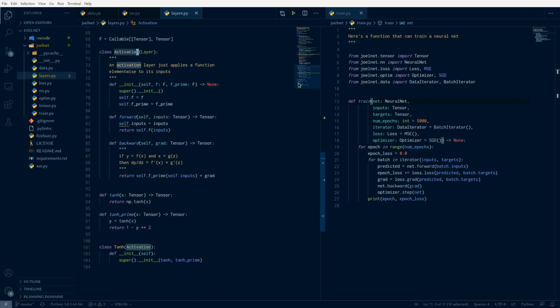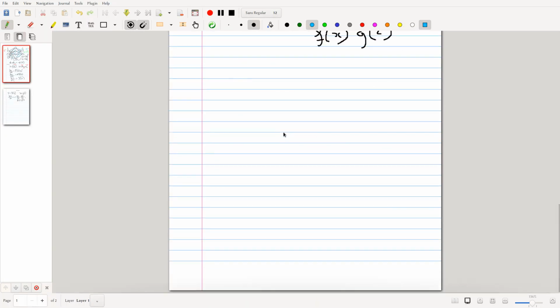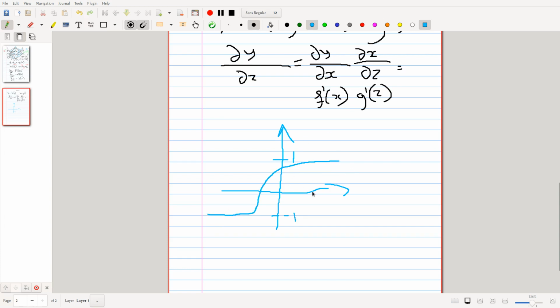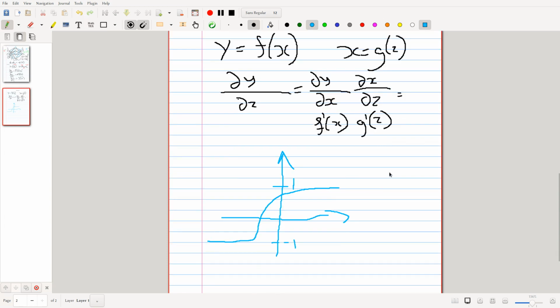If we go back to the drawing board, there are many kinds of activation layers, but if this is -1 and 1, it's like a sigmoid function which squishes values like this. The idea is that for a very high activation, for a very high dot product, the output will be close to 1, or else it'll be close to -1, right?